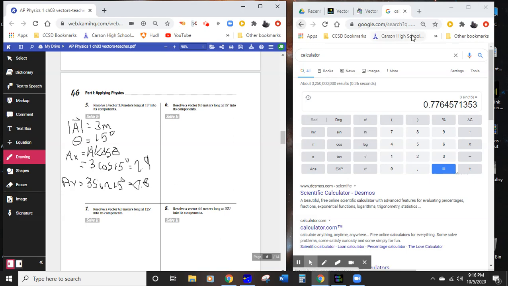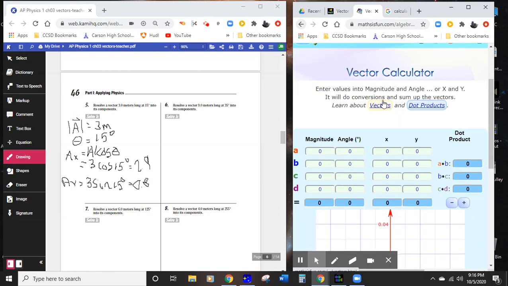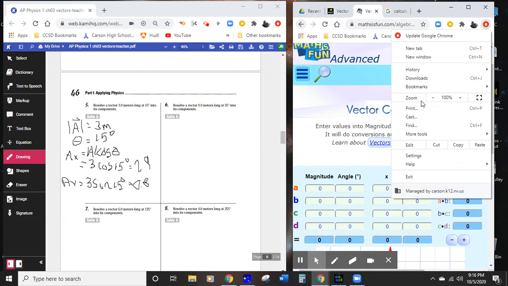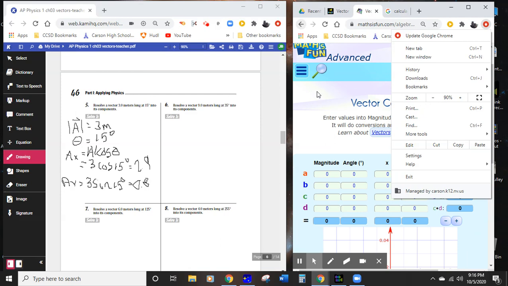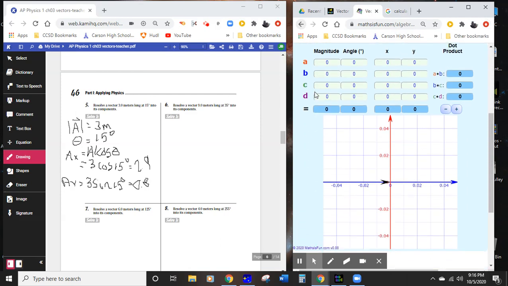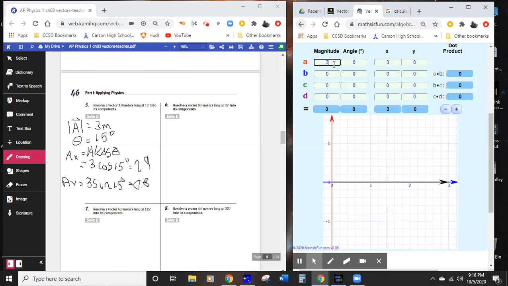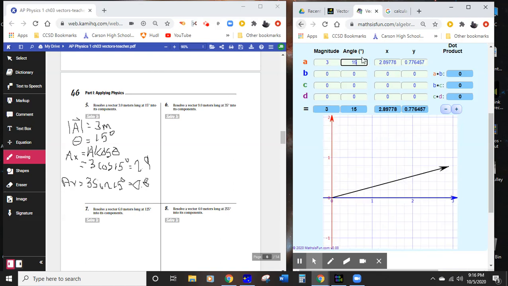All right. So this is doing it old school by hand. Now, there's a couple of vector calculators you can use online, and we will make use of these because I do not want to turn this into a math class per se. I want us to be able to use the vectors. Take a look at this tool here. I love this. It's called mathisfun.com vector calculator. Here's the vector. The magnitude is 3, so we'll put in 3 here. And the angle is 15, like so. And notice here it breaks it into x and y components.